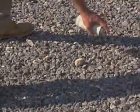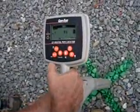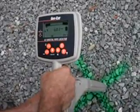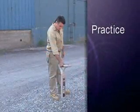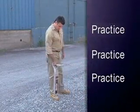Now that you've found the trouble area, you can easily find how deep it is with the push of a button. First, reconfirm the exact location of the maximum signal. Hold the locator vertical with the tip of the blade to the ground and press the depth button. The depth will be displayed in feet or meters. What's next? Practice. Keep practicing, and soon you'll find yourself to be an expert.